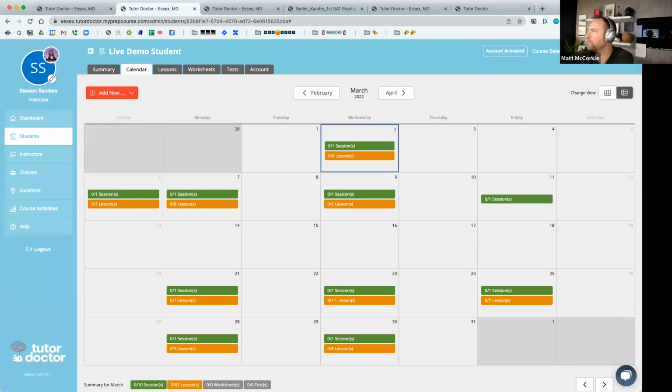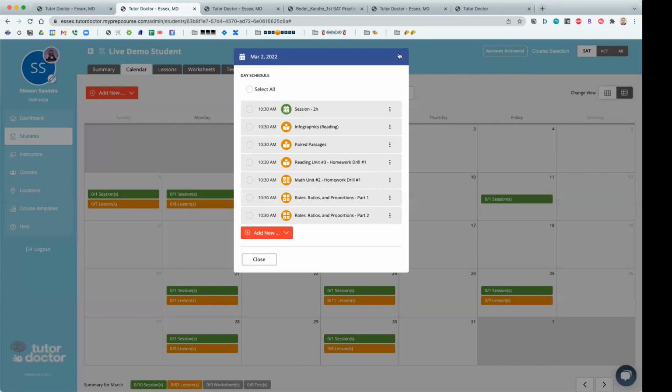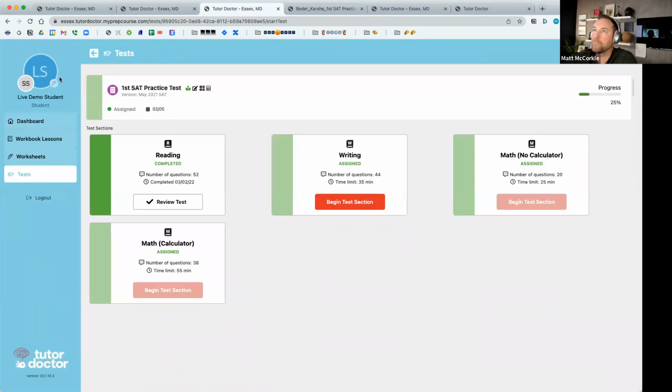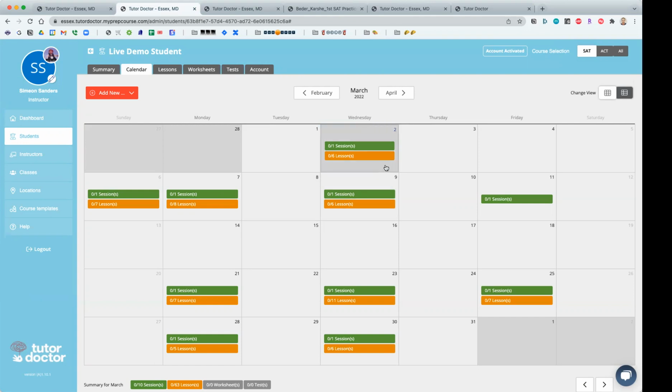Okay. So let's use March 2nd right now for the student. I know we didn't toggle over to student view. So there's 6 lessons. My question at this point: does that mean that these 6 lessons are due on March 2nd, or does that mean that this is when this content has been released for this student to begin on March 2nd? The second one. So that's what's going to be released.